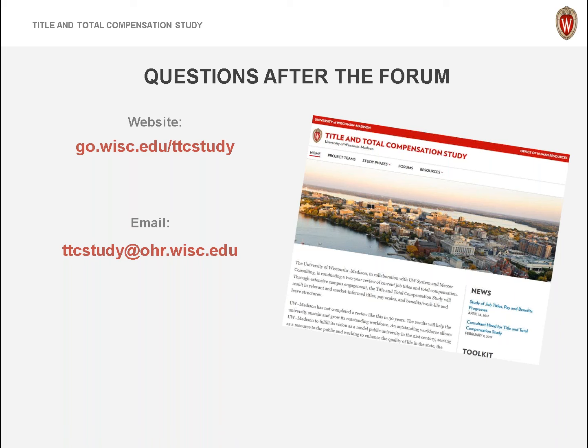Another question is, will there be both university and academic staff titles and positions in the new system? One thing that I want to make clear is that it is not the intention of this study, or even within the scope of this study, to make any changes to our university and academic staff governance. It is the intention of this study to create a framework and salary and promotion guidelines that can be more consistent and transparent, so that people can better understand how they can move across the university.